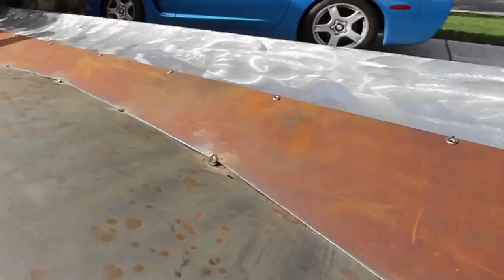This bottle's not really too cheap. It's about $30, but that's what it costs. It's not really too much. This will do the whole car at least once, and it makes the metal last. I think it gives it a cool look. So I'll go ahead and show you what it looks like when I apply it.